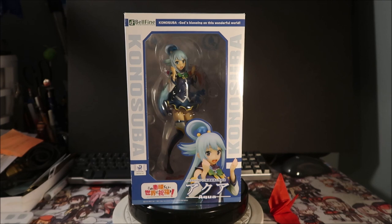There's a window on the box — I'd say it's about 75% window. It looks good; you can see the figure in there. I would keep it as a box figure unless I don't have space for her. You can see the figure even with the protective plastic and I think it still looks nice, but we're going to take her out and take a look at her.